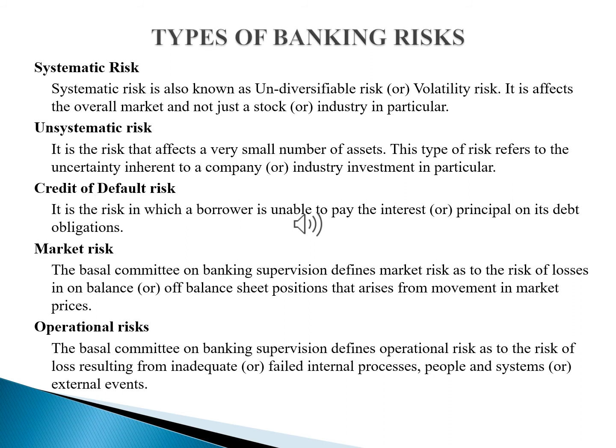Market risk. The Basel Committee on Banking Supervision defines market risk as the risk of losses in on-balance, otherwise off-balance sheet positions that arise from movement in market prices. Operational risk. The Basel Committee on Banking Supervision defines operational risk as the risk of loss resulting from inadequate, otherwise failed internal processes, people and systems, otherwise external events also.